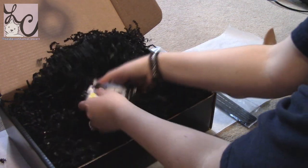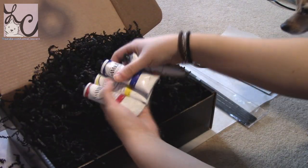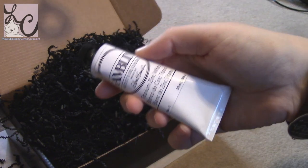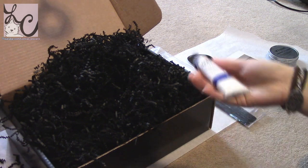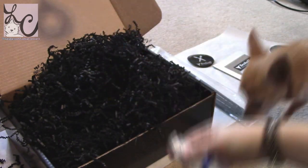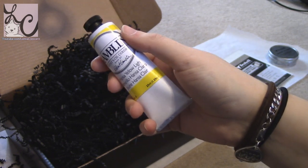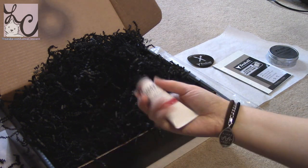So I picked out the oil gift box and I picked out the one with the paint. It comes with and without paint, which I think is very interesting because, first of all, I love that they do this. I think it's a really great idea because without the paint, you don't have to pay as much, but if you want the paint, you have that option. And they pick out four colors for you. This is good because if you have a different brand of oil paint, you already have oil paints in general, or you have Gamblin artist colors and you happen to have some of those colors on hand, you don't have to double up or get more paint that you don't need and pay that price. But the option's still there, so I think that's really super cool.